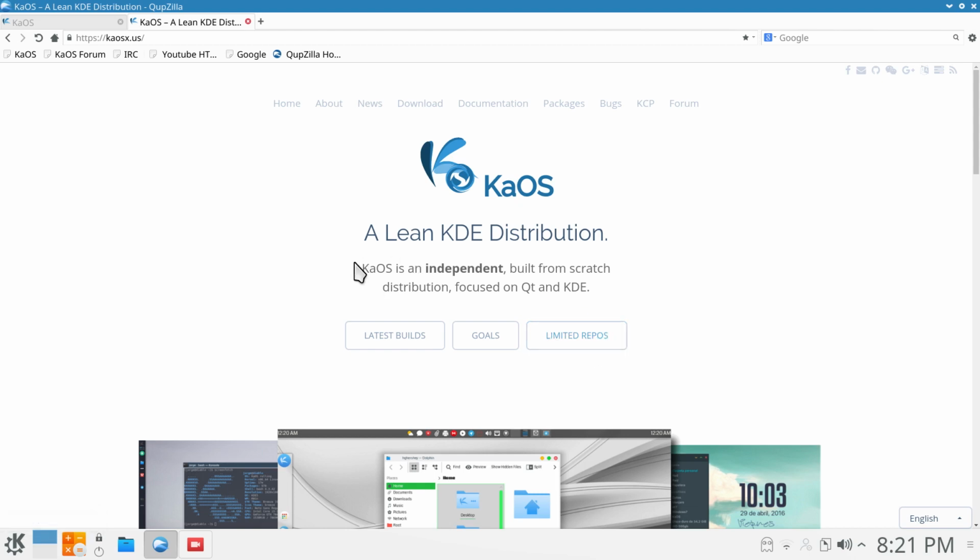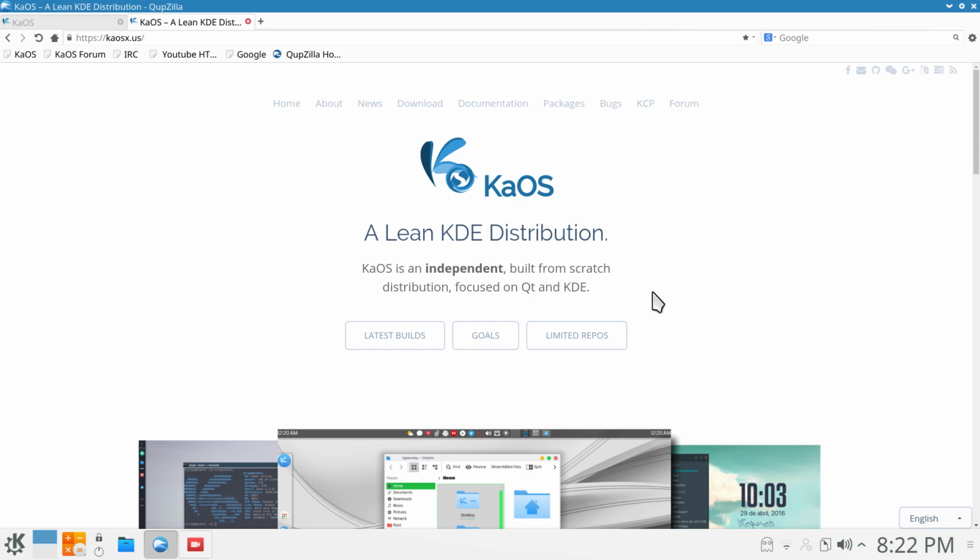So they say here KaOs is independent, and that's the other thing. I applaud them for building this from scratch and focusing so close and pinpointing, hey, this is the desktop that we want to focus on. And I happen to be a fan of KDE and Plasma 5 and the things that are going on there. If you see some of my other videos, currently KDE Neon is my distribution of choice, and I've been tempted a few times with a couple of recent releases, but at any rate, I really appreciate that the developers have decided to really focus in on this, and the fact that they've built this OS from scratch. So there's a lot of dedication there.